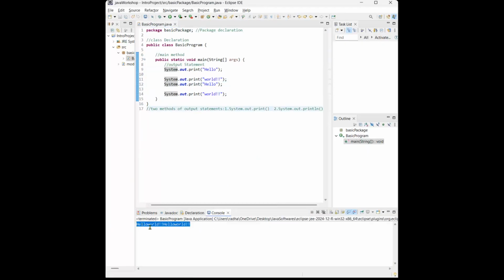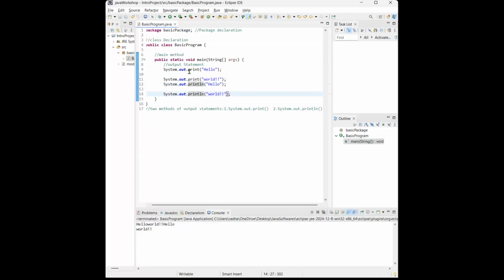But if I need to print one word in one line and another word in a new line, for that we will use the second method, which is nothing but System.out.println. In the place of print, I will use println. Now see the difference between both of them. I will save it and run this again, Java application.